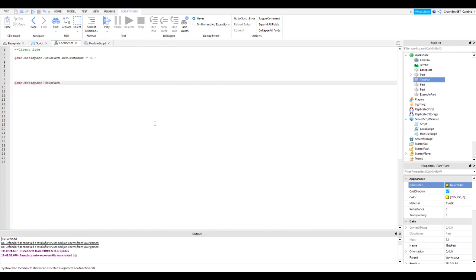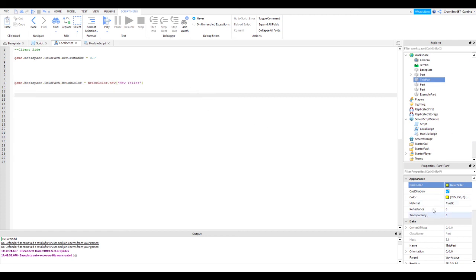Game.workspace.thisPart.BrickColor equals BrickColor.new, and then in quotes, New Yeller. It's in quotes because that's a string, because brick colors are strings. So it's looking to create the new brick color that's New Yeller.